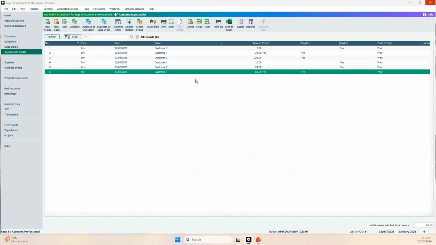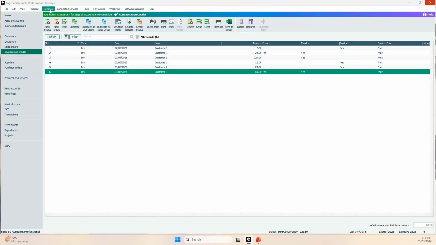You can also use the quick print at the top on here. That option basically just prints out your invoices with just one click. So there's no need to start locating layouts or choosing the printer each time. You can make the process much faster and easier. If you don't have a default setup for that, I'll come on to that in a moment though, because we're going to pop into the settings now. But that's just a nice quick one on there rather than having to go into print, which is just there, and then locate the one that you want to actually print out and your printer as well.